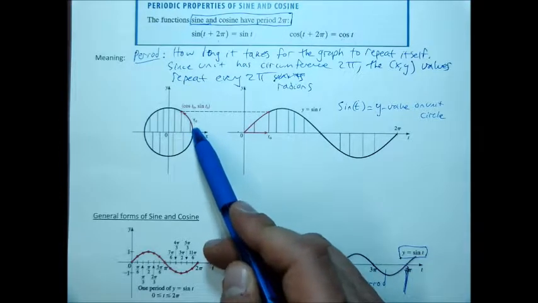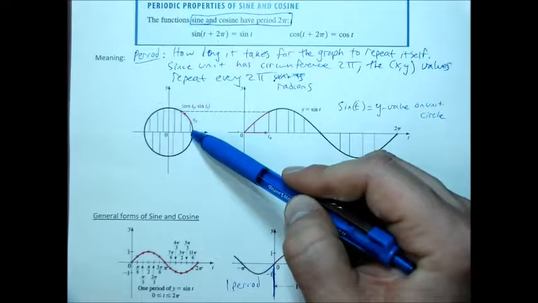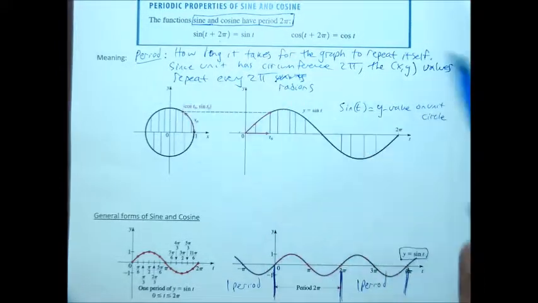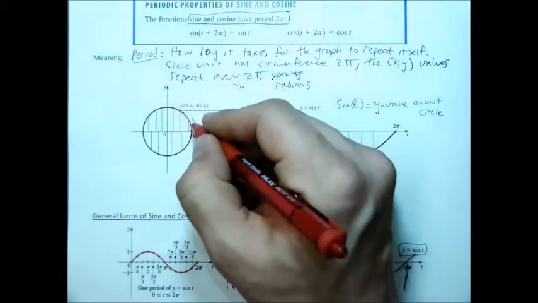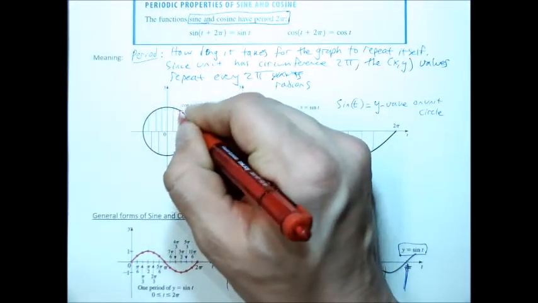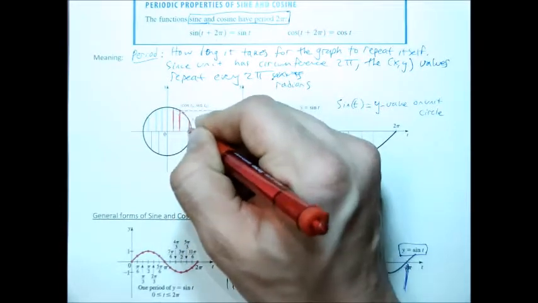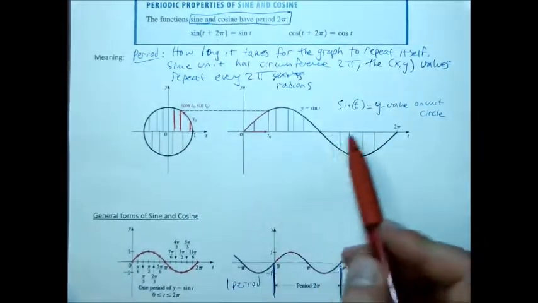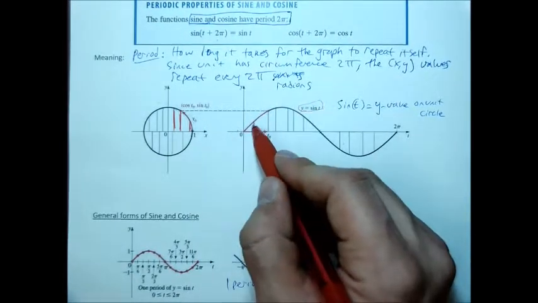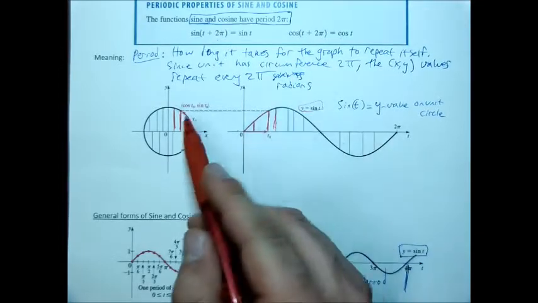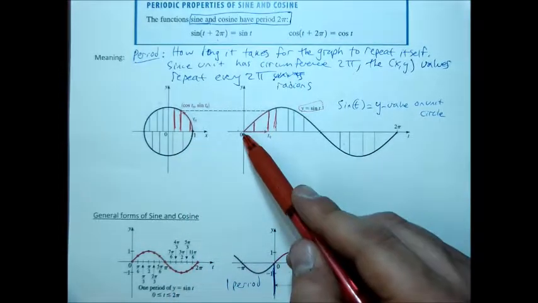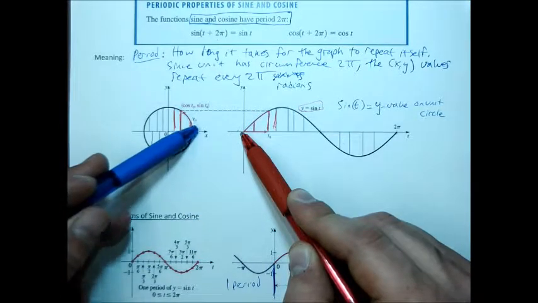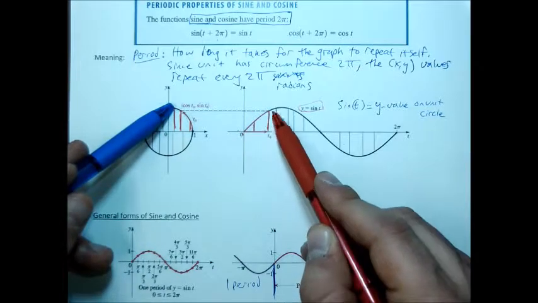So let's look at this unit circle. And if we're talking about the y values, notice that if we start at 0, the y values increase to 1. This first piece of the graph where the y values increase to 1, I'm just going to highlight here. Let's make these lines red. These lines are getting taller because the y values are getting closer to 1. That's this part of this graph. See how these lines are the same height? So the y values start at 0 because they start at 0 over here. And as the y values increase here, the graph of sine increases.